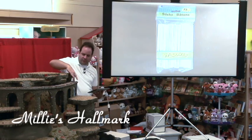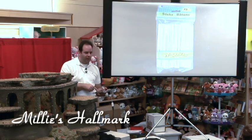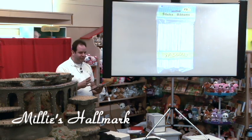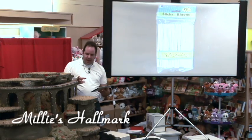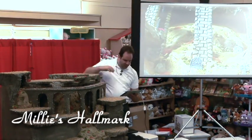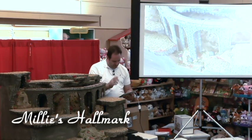The sticks for the railroad are just these little woodsies that they sell at Michaels, and I cut them in half. They're pretty much perfect for O scale when you cut them in half. Just a view from up there: I painted underneath again just so that we didn't see the white there. This is what it looks like. You can see it here.